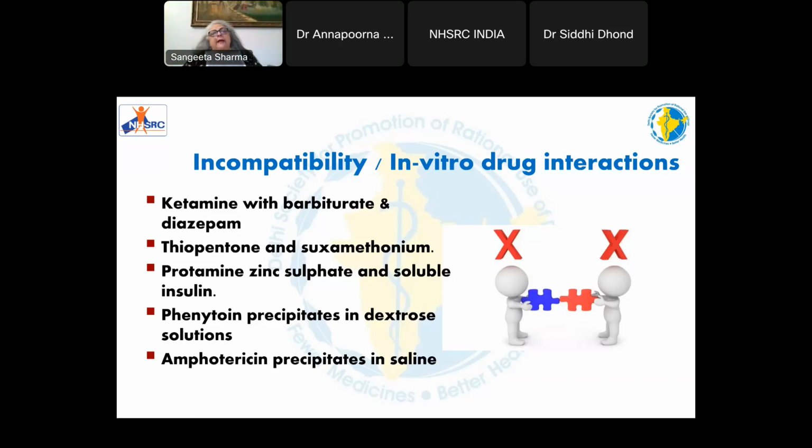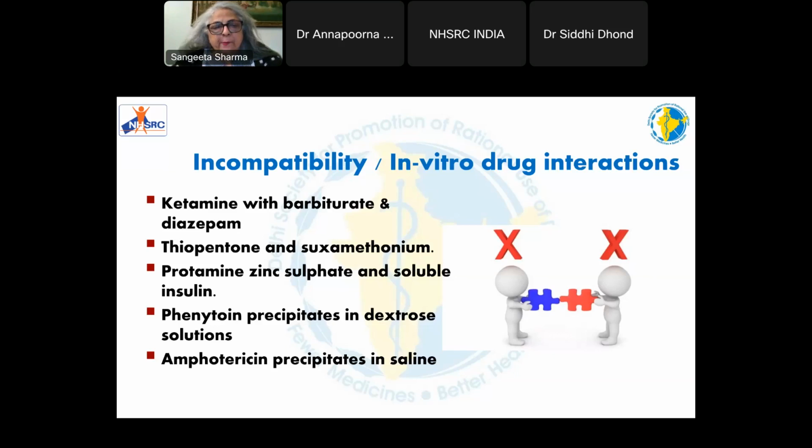Okay, some examples of incompatibility, in vitro drug interaction. Many times we think that an outside-the-body interaction takes place whenever there is a color change or discoloration, or a precipitate, or the solution becomes cloudy or turbid. These are physical interactions that we can see with visible eyes, but this may not always be the case. Interaction may still take place, and you may not come to know by just looking at the mixture. So don't think that if there is no change in color, precipitate, or turbidity, the interaction did not take place. That is why we say do not combine these incompatible combinations.